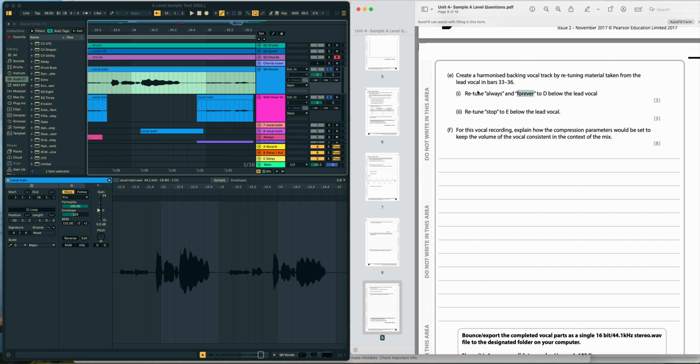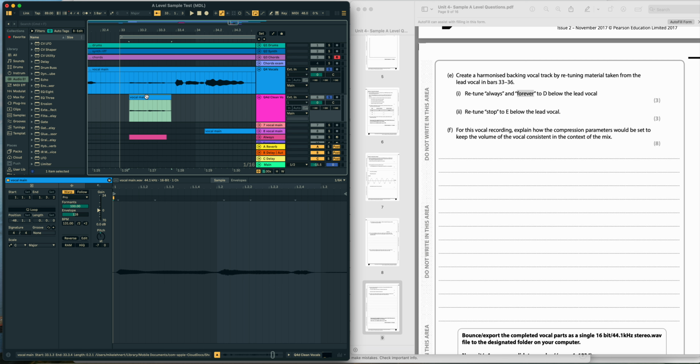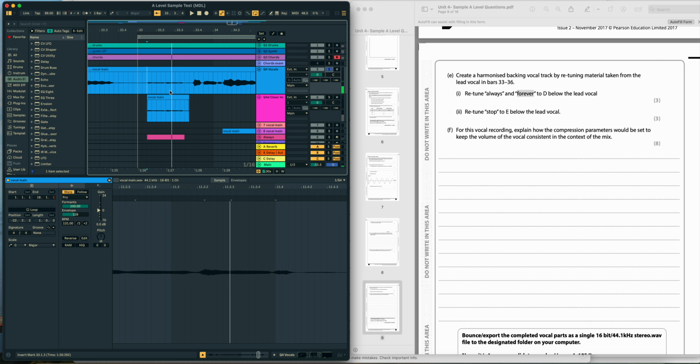What I'm going to do is highlight that, and drag that down to a blank area, which will then create an audio track. So notice how I've already got this vocal part here, and as you can hear from the original, let me just solo that one out. This is my "always" here. Sorry, I was messing around with this. Let me put this back up to my tempo. So this is my "always".